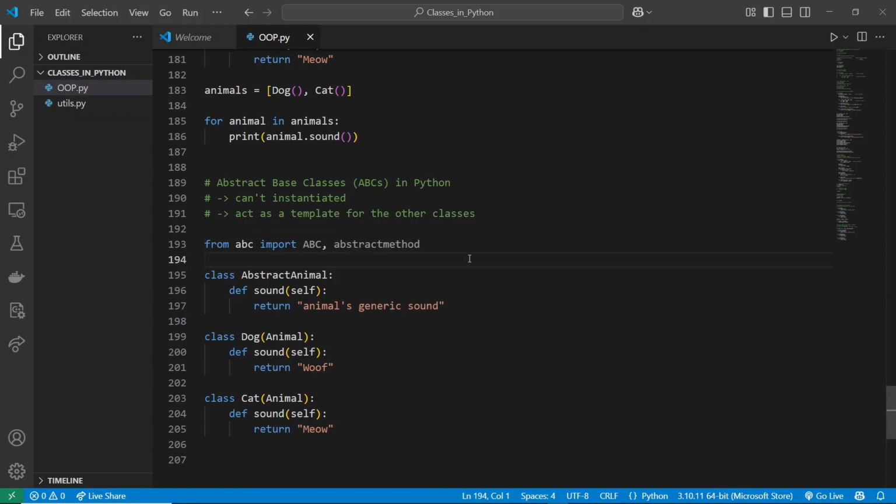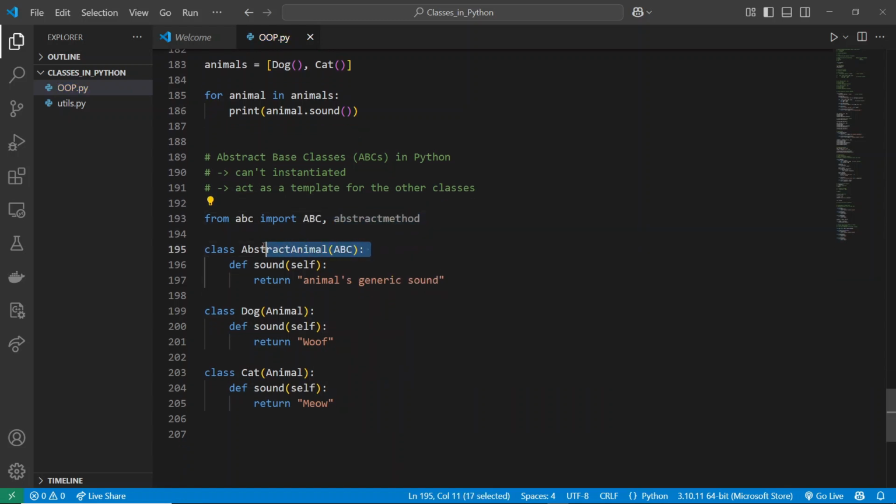Like so, for the abstract method, we're going to have it as a decorator, and then here we're just going to call the abstract ABC. So you can see that we're able to create an abstract class inheriting from ABC, right? In this case we've used the ABC module of Python, and that means that if you want to also define abstract methods, we're going to be using this decorator.